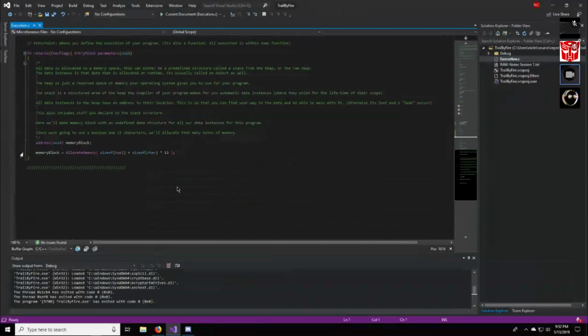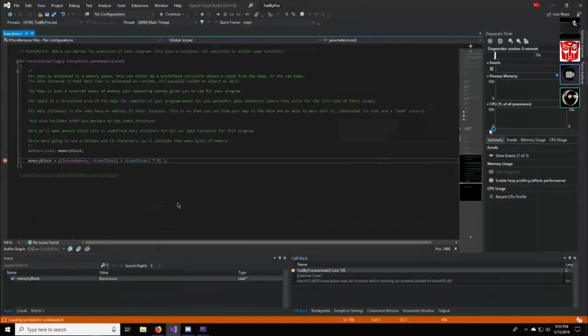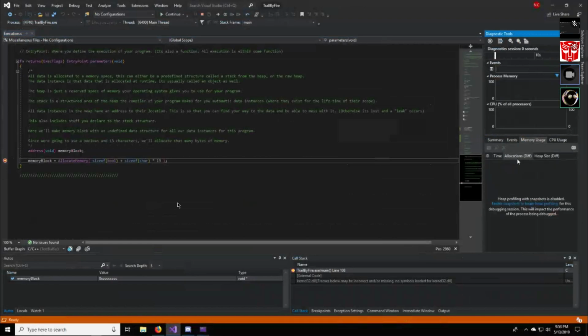Would that be the gray space right there? Oh, you almost did it. Right there. Double click that. Oh, okay. Perfect. So now if you run it. Okay, don't do anything yet. Take a snapshot. So go to memory usage. There you go. Yeah, you're getting the hang of it. Heap, which is that little chip looking thing to the top right. And then you take the snapshot, which is the camera icon.